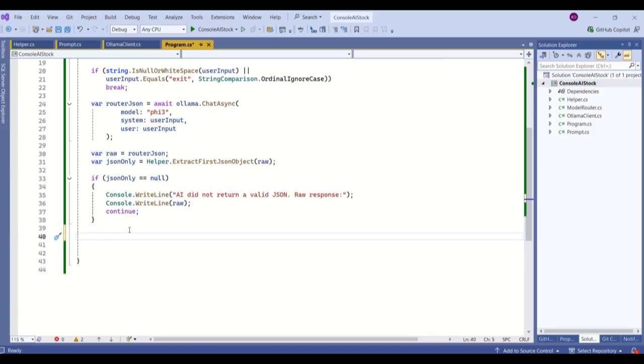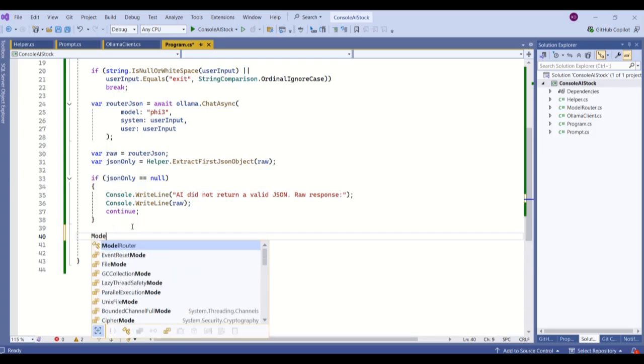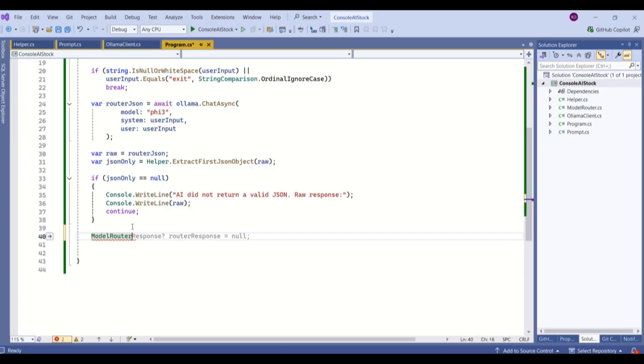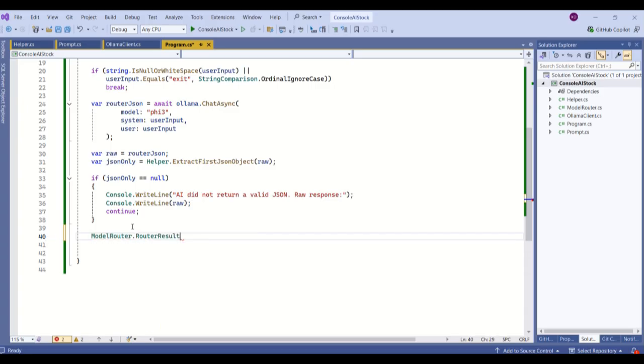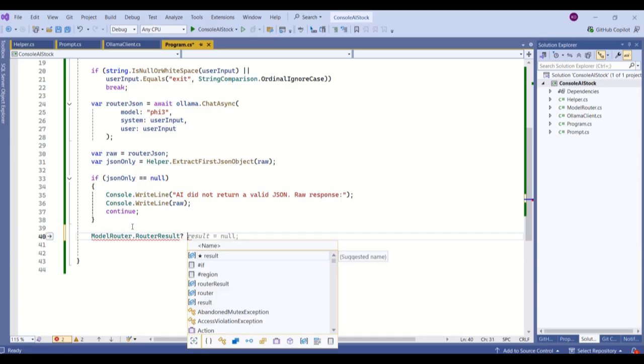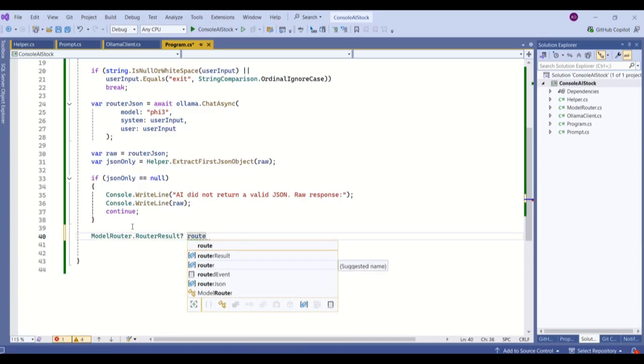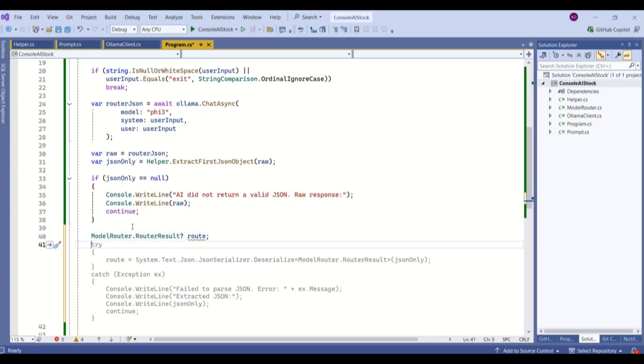First, let's get our model, model dot router result. Then we call, let's push it as null, then we call route. That's it.